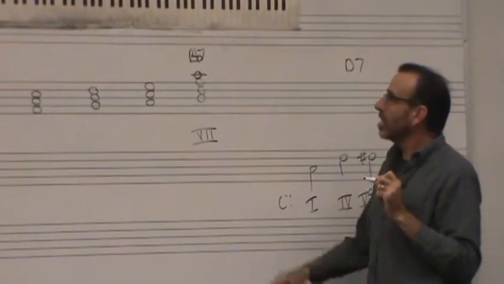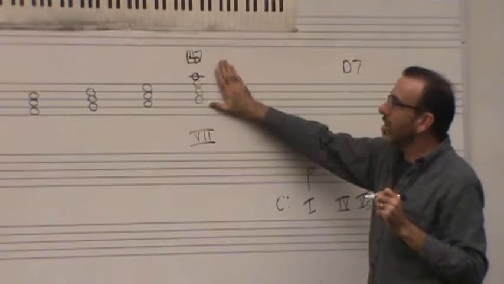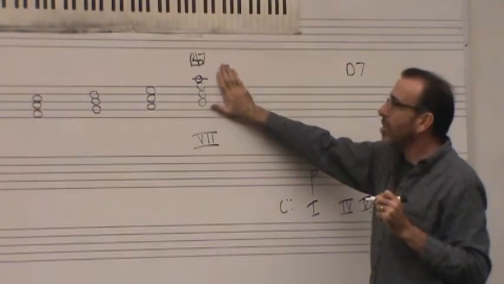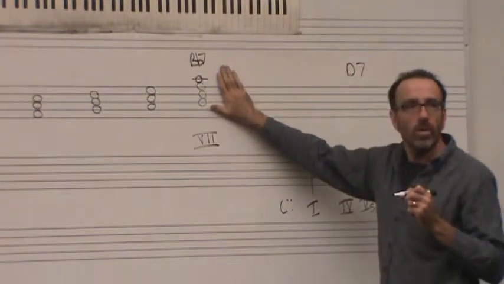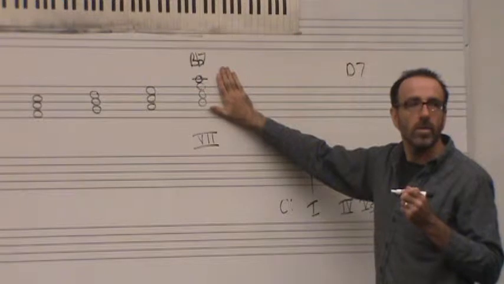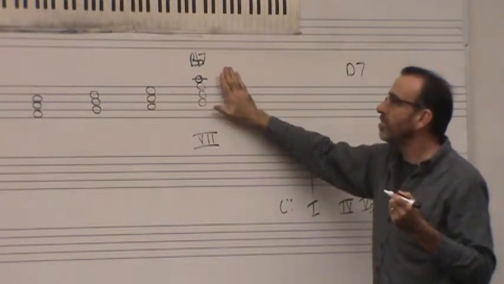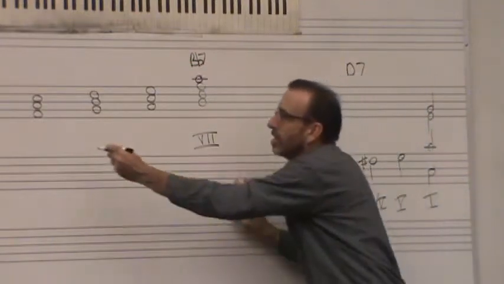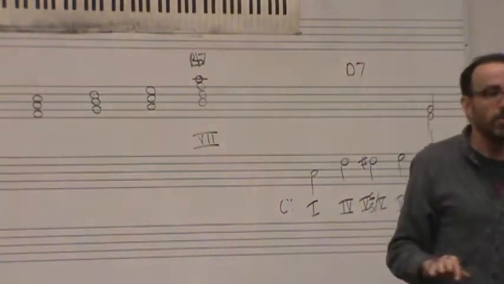And especially when it's a dominant 7th chord, a B flat dominant 7th is going to take me where? To what key or what chord, what tonic? Or in other words, what is B flat the dominant? E flat. E flat, right? And E flat is the 3 chord here.